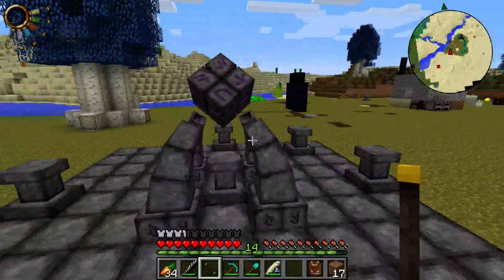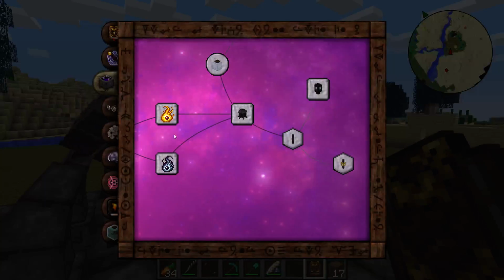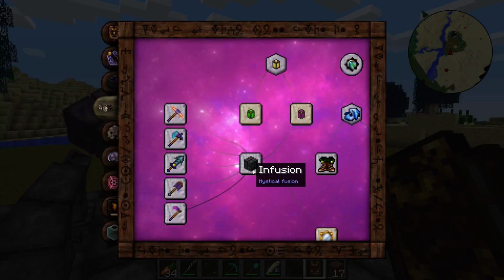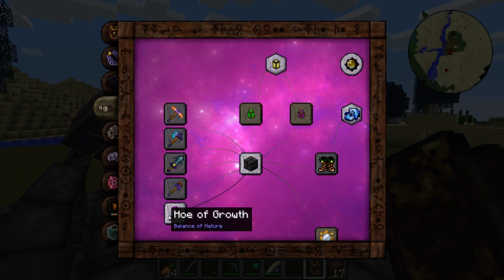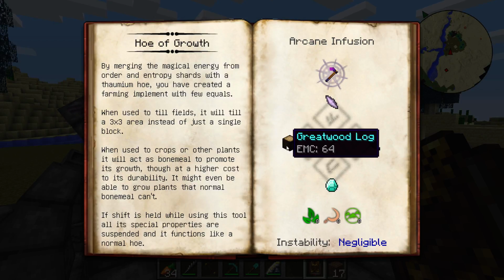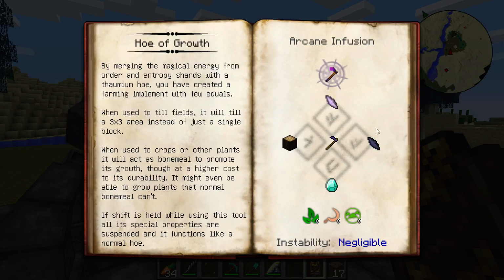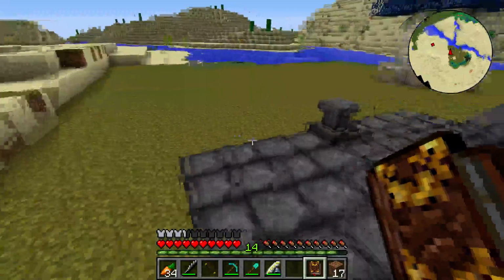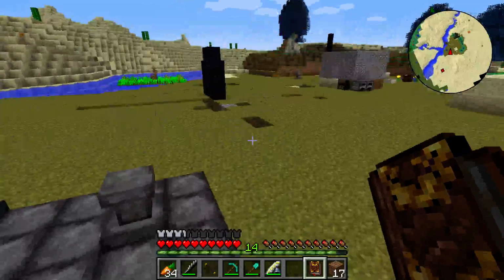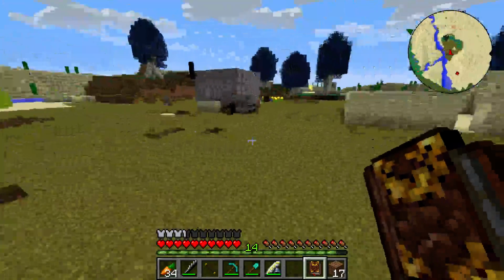This is for a thing called infusion crafting, which appears in Thaumcraft's artifice. The only one that I'm going for right now will be the hove growth, which is actually the goal of this episode, is to create the hove growth.